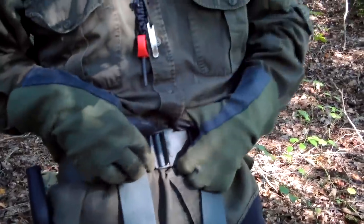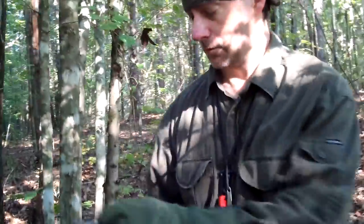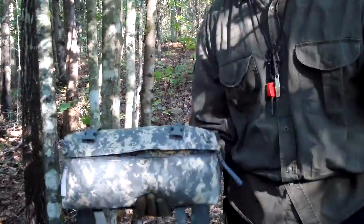All right, so let's set that down. I've got my waist pack. This is something that's just an addition. I'm going to go ahead and talk about this real quick: this is something that Nick and I have started carrying. It's a little pack you keep separate from your backpack, and it's handy because you can put it on and carry it with you if you're hiking.